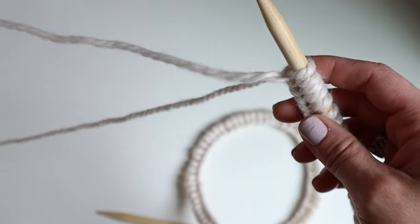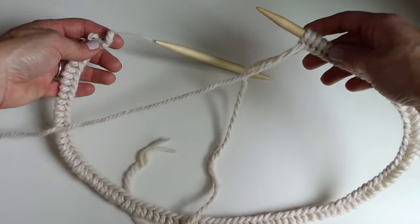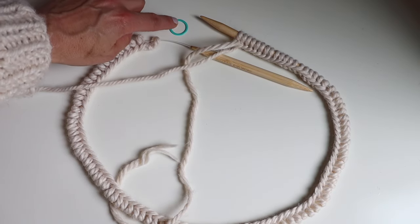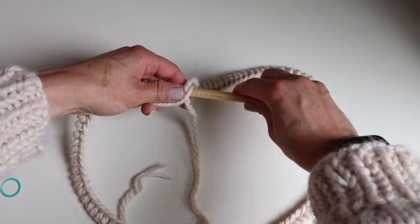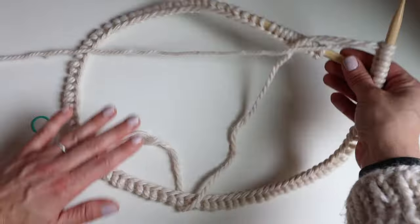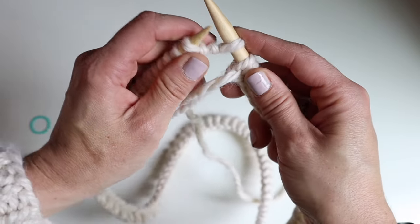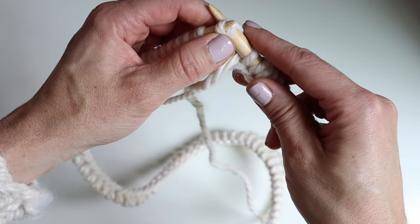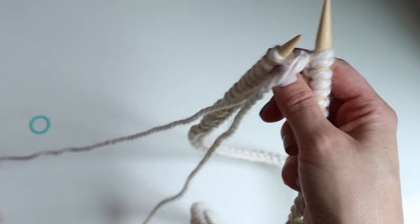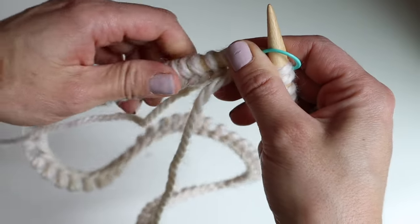So that is 104 stitches. I'm going to cast on one extra stitch because we're going to use that to join our work in the round. Make sure all of your stitches are laying flat so we don't twist the work, and have your stitch marker handy. Join the work in the round by pushing the beginning stitches towards the end. Slip the last stitch on the left hand needle over to the right, then move that last stitch from the right hand needle and drop and pull. Then place the stitch marker to denote the beginning of the round — now you've joined in the round.